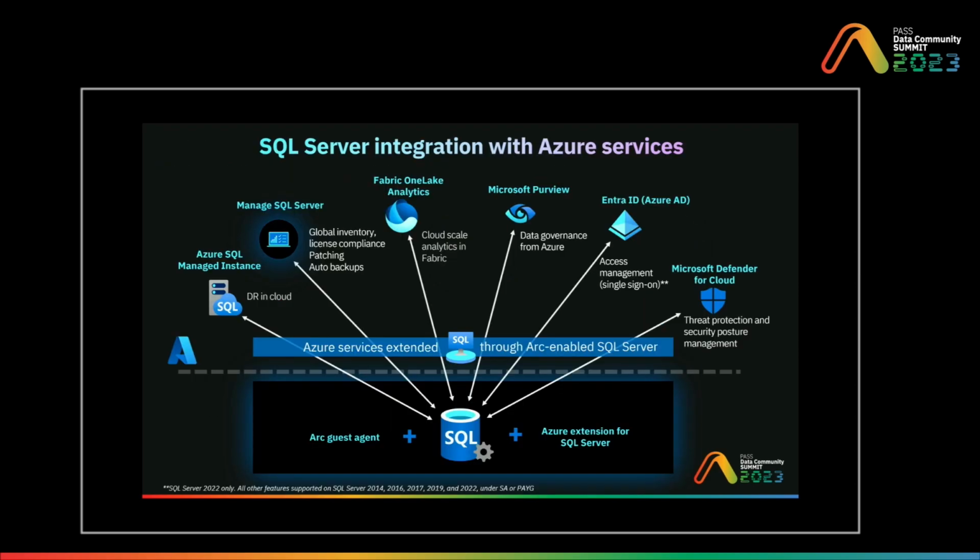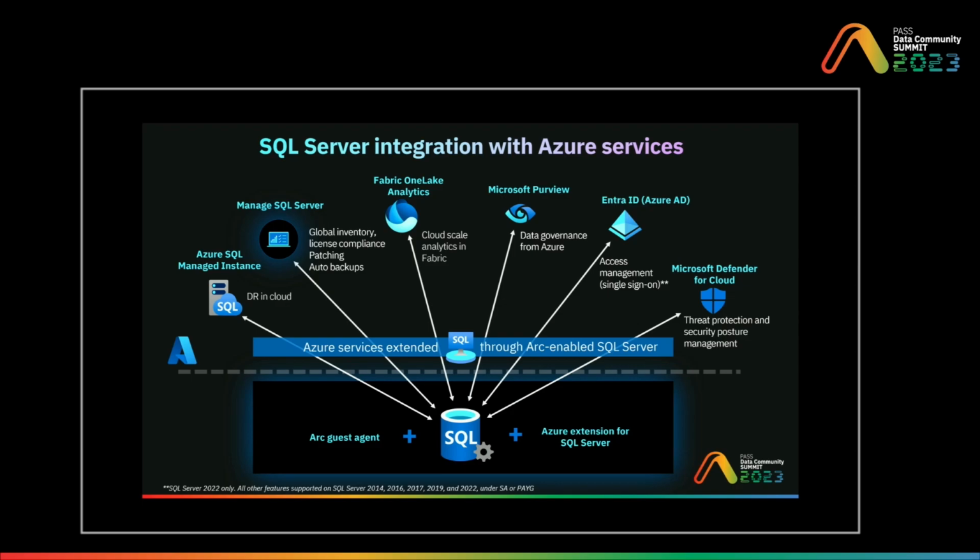So at a very broad level, these are the various cloud-connected experiences that you can get for Arc-enabled SQL servers. I'm going to list a few of these. I think some of them are already covered in my previous slide. One of them is disaster recovery. Now you can establish a disaster recovery solution for your on-premises databases with SQL Server MI, which is running on Azure, as a disaster recovery site. So you are really outsourcing your disaster recovery site to the cloud. These are all happening through Arc enablement.